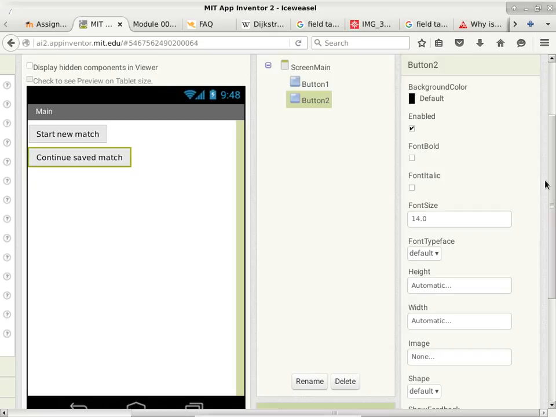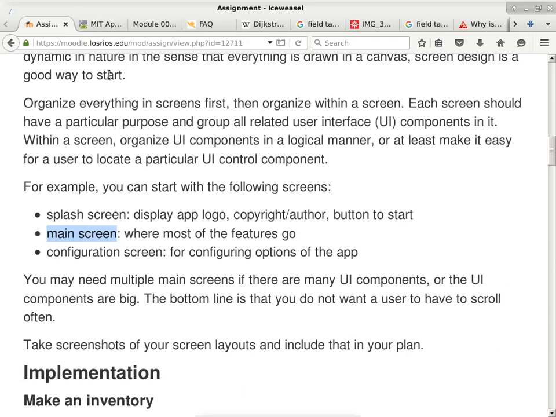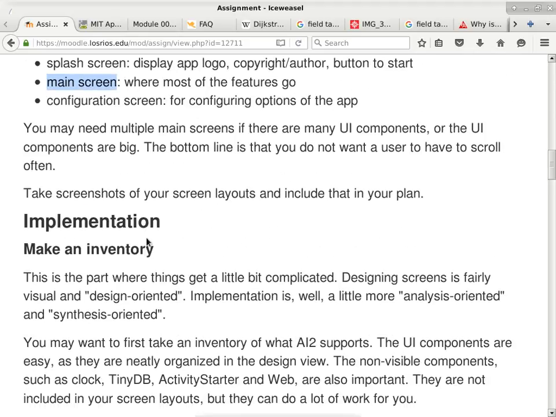I know this is really Spartan, okay? It doesn't look very good, doesn't look very professional. There's no splash, no graphics, nothing on it. But that's the purpose. I just want to organize everything in big chunks first, okay? I'm not too concerned about details at this point. So getting back to my homework here. You might need multiple main screens if you have many user interface elements, which is what I have here.